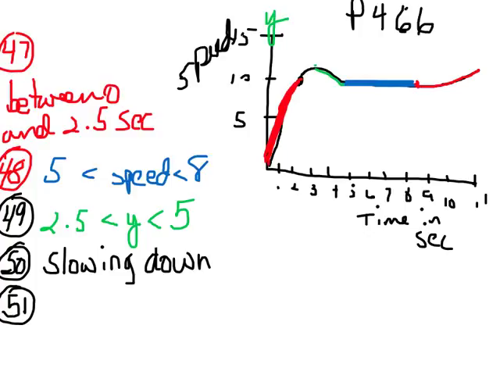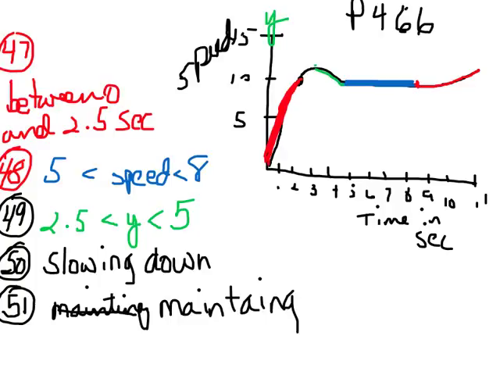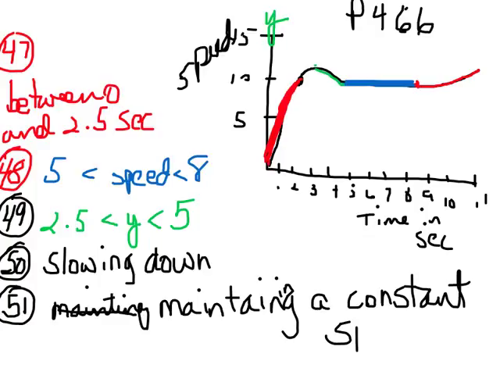51 says, what's happening to the runner's speed when the slope of the curve is 0? All right, when the slope of the curve was 0, this was this blue area that I highlighted here on my graph, and it's where the flat area is. That's when he's maintaining a constant speed. Oops, that's not the way you spell maintaining. Maintaining a constant speed. He has kind of hit his stride. He's running. He's not speeding up or slowing down. He's just going at a constant speed. I still maintain. Here we go. A constant speed. It's a good thing I'm not teaching English. Okay, so that gets you through that little section there if you're having trouble with it.